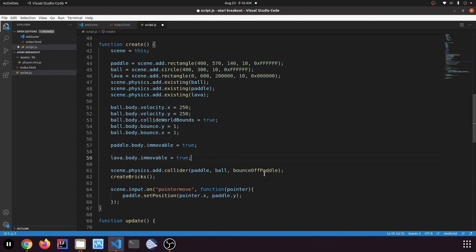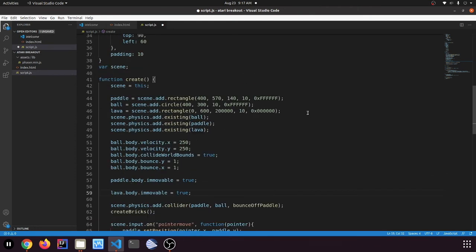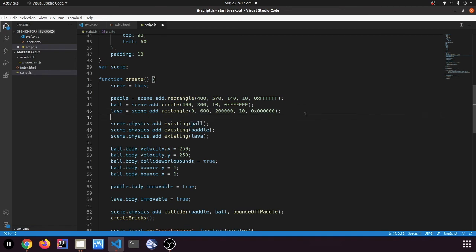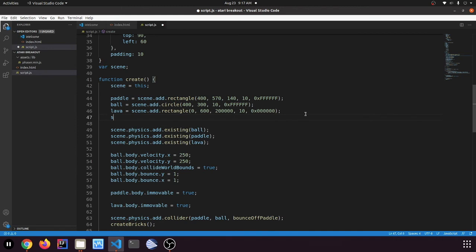We're actually really good so far, but we need to add our score and our lives, so let's just do that. Score text, clean it up a bit. Score text equals scene.add.text. And we will go 16 by 16 and score.